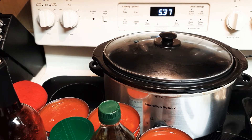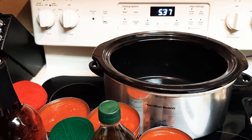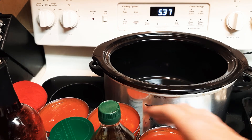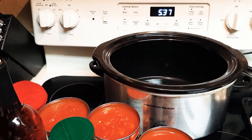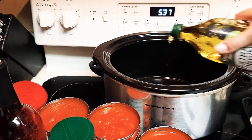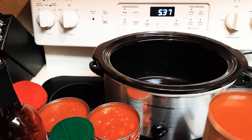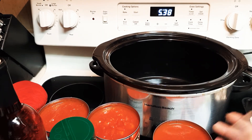Alright, this is part one of how to make Vincent Puglisi's pasta. The first thing you can do is turn this crockpot on high — he used to do it in a big pot, but days have changed. I like to cook this usually for about three days. Get some olive oil, put it on the bottom so we don't dirty up the pot, and put some tomato sauce in.